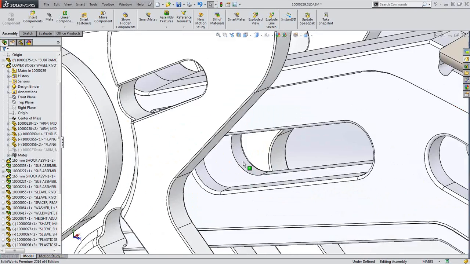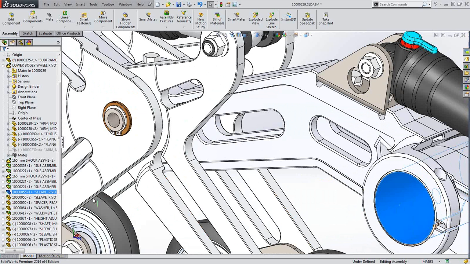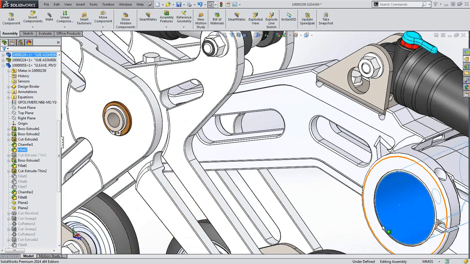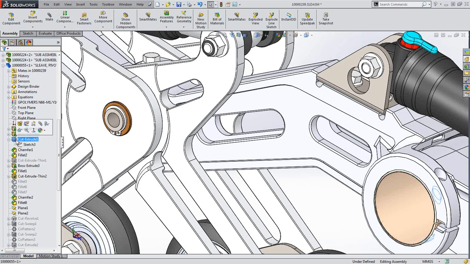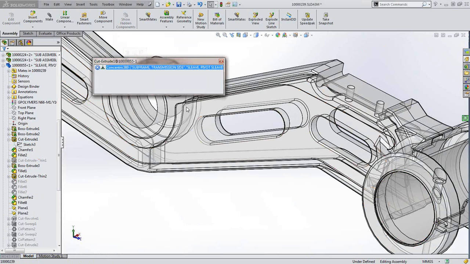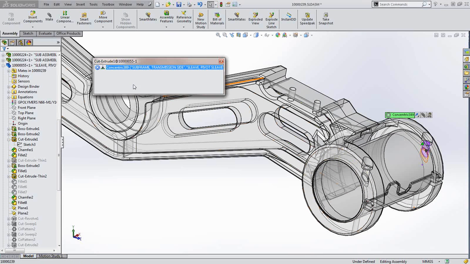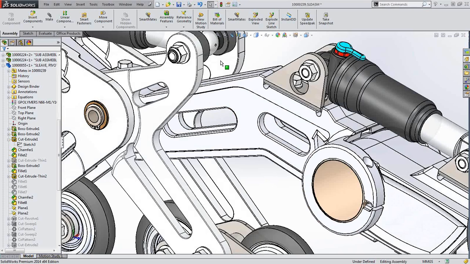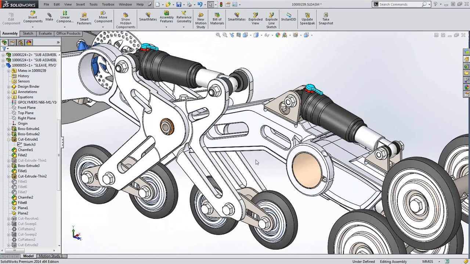And we can actually view mates on features. So if I take cut extrude or something like that, and you can see when I click it, I could do view mates. So I can see that piece right there actually has a concentric mate. So you can get a better idea of what would happen as you edit and maybe delete features of your part or suppress features.